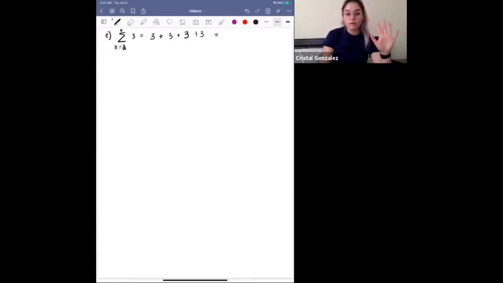Now when we evaluate this, we just get 12. So notice something here. We get 3 times 4, which gives us 12, and we had to iterate through 4 times. So if there's nothing involved there, then it's going to be that constant times the number of iterations you went through, which is going to lead us nicely to our properties of summations. So let's go ahead and go over the properties of summations.